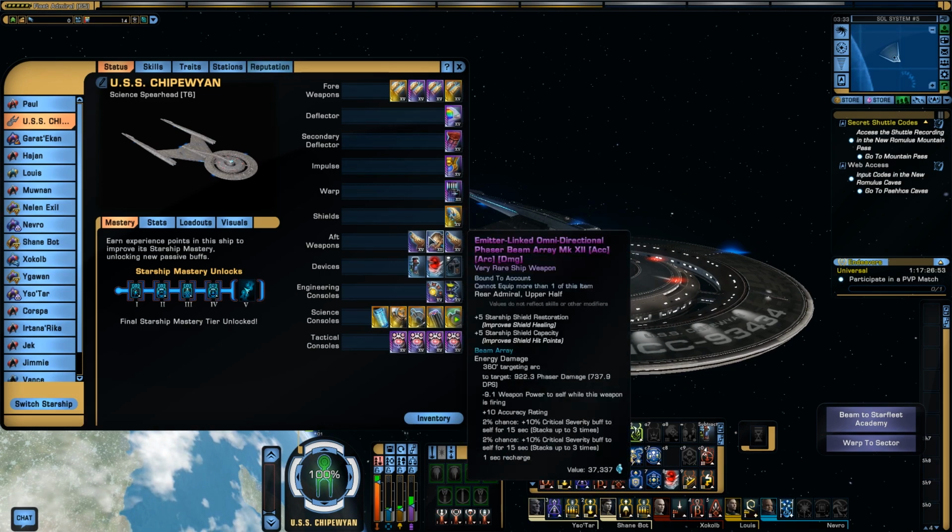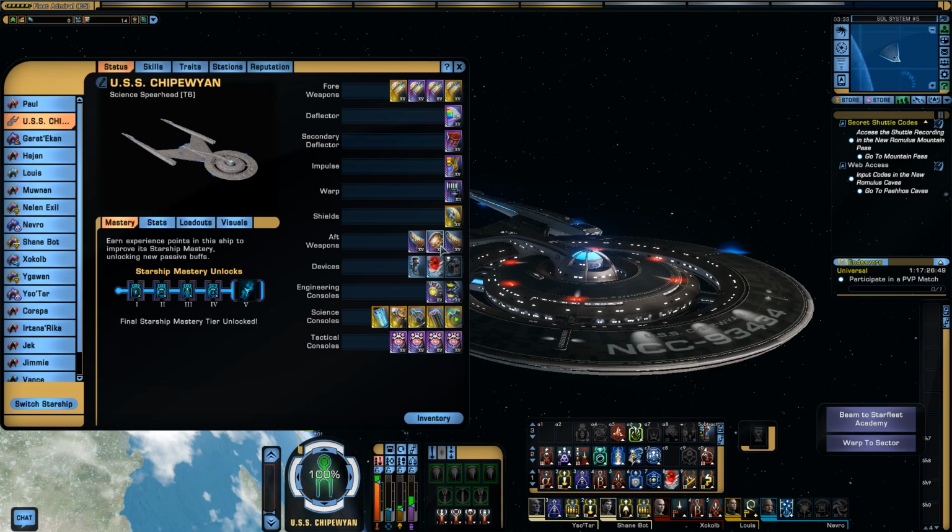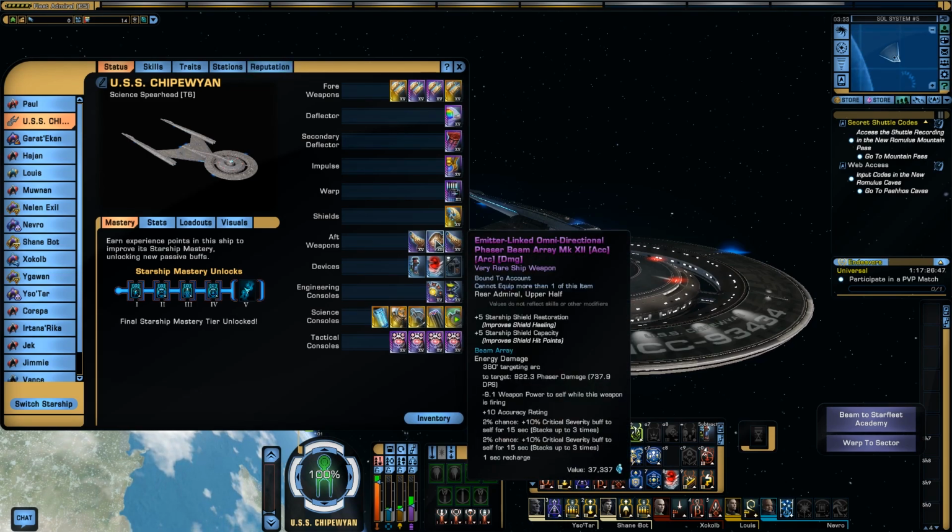And on here we have these sensor-linked turrets and the Omni. These are actually on loan to this character from a different character on my account, hence the very rare, and in the case of this Omni, only Mark 12.